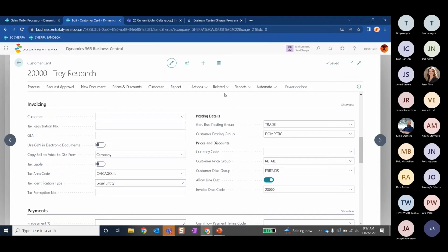One of the big things as we go into Business Central is the transition to a posting group mentality. So posting groups are the middleman between the customers, vendors, and items to the general ledger. As we assign these posting groups to the customer card, these posting groups will dictate which general ledger will be impacted depending on the type of transaction throughout the system. So each of those things will be set up and will flow through the system so that your posting can stay accurate as you utilize this specific customer for any orders.